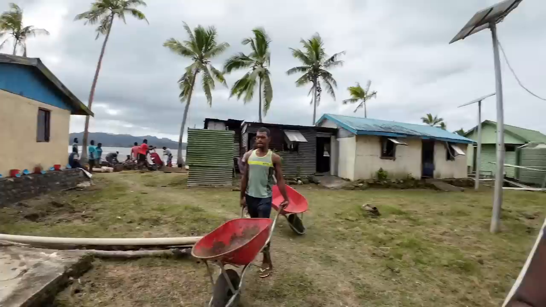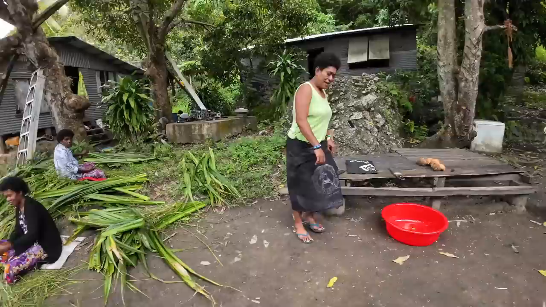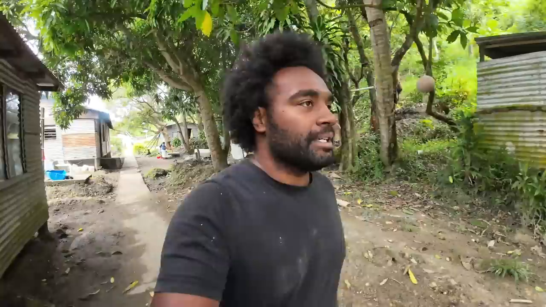And over here we have the village women. Look, this old lady here. Bula. Hi, Rosi. So the ladies there, they are preparing their Fijian mat, you know, the pandanus leaves, while the men are working. So you can see in front of us how fast the barrow boys are. Look.